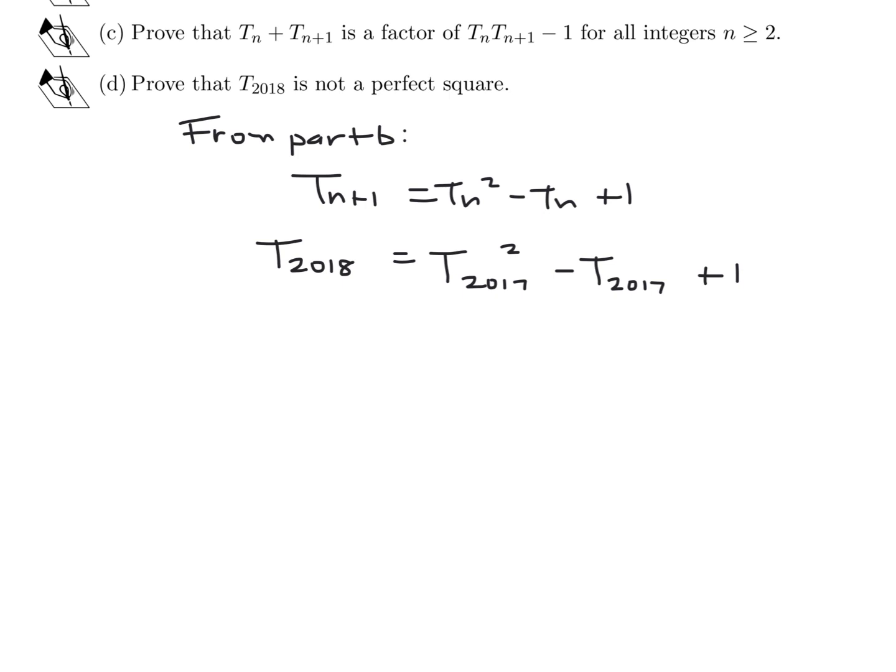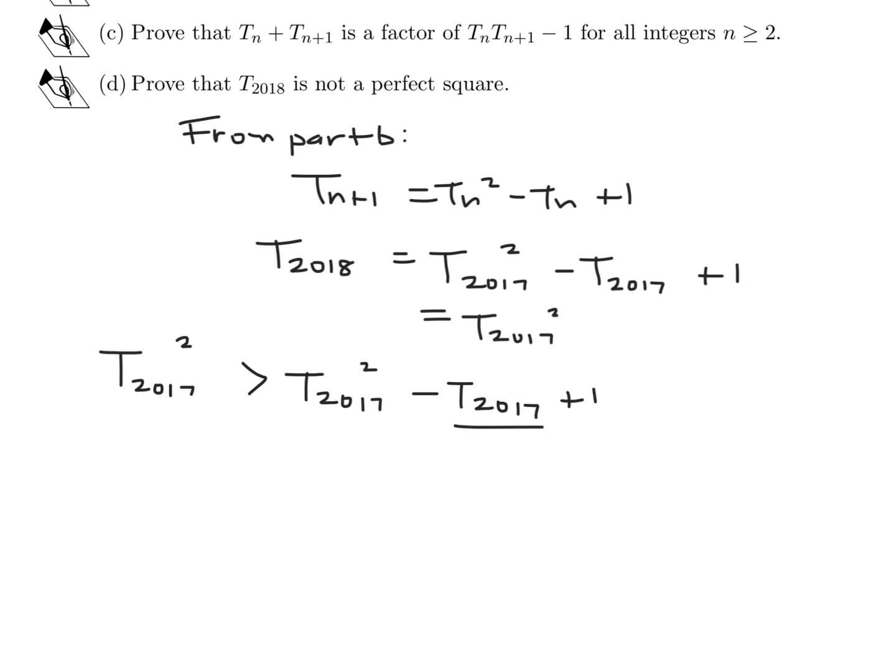So that means that if we rearrange this formula, T2017 squared, let's just write it over here. T2017 squared is obviously a very, very large number. So it's going to be greater than T2017 squared minus T2017. I think most people would agree, because this is going to be a positive number, right? And you can tack on that one. That one won't make much of a difference, because T2017 squared is so huge that we can be pretty confident that this inequality still holds valid.